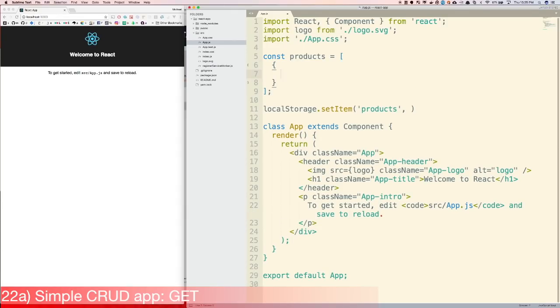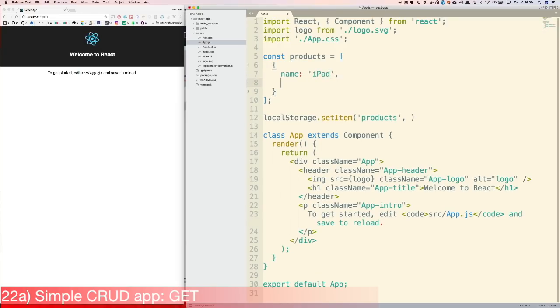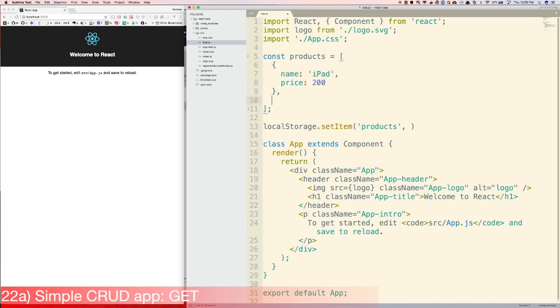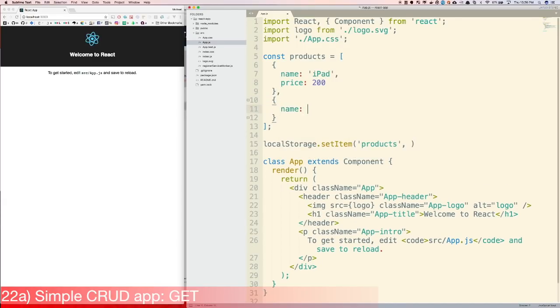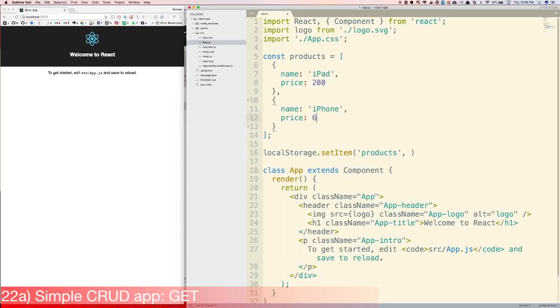Let's say the first one has a name of iPad and a price of 200. And the second one has a name of iPhone with a price of $650. And then let's set products as the JSON stringified version of the array that we just created.